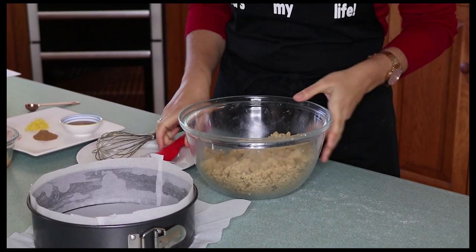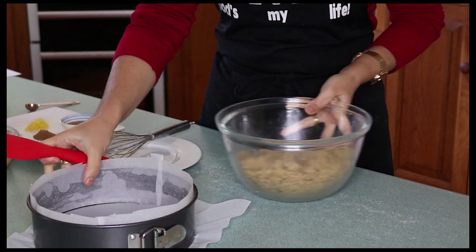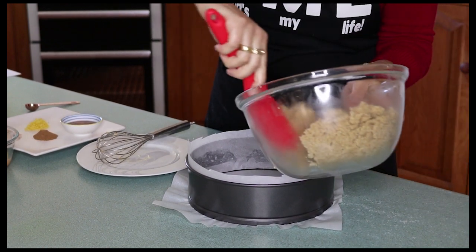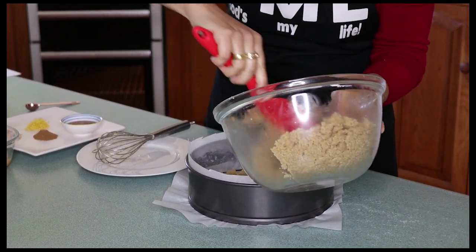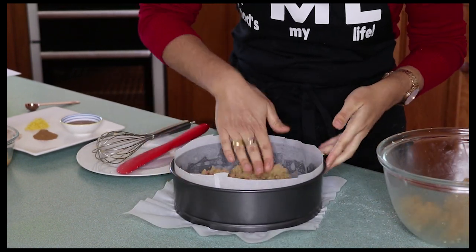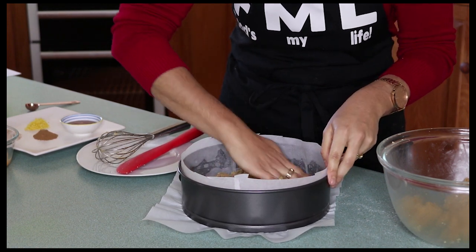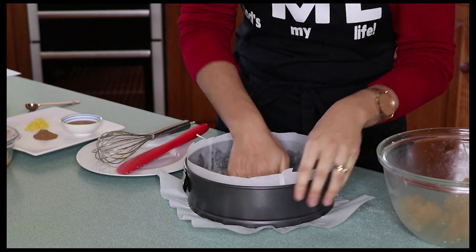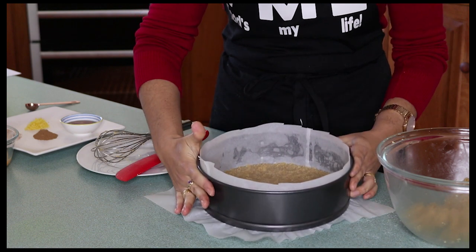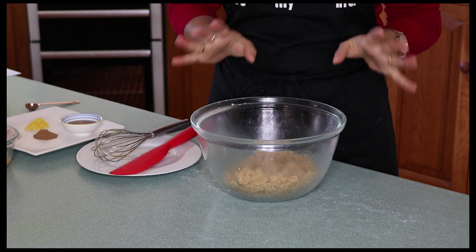What we're going to do now is we're going to roughly half this mixture and we're going to bring your prepared cake tin over. We're going to put half the mixture into our cake tin. And then once again, using our fingers, we're going to press this mixture down into the base of the cake tin. Nice and firmly. Okay, so there we have it. I've pressed that into the base.